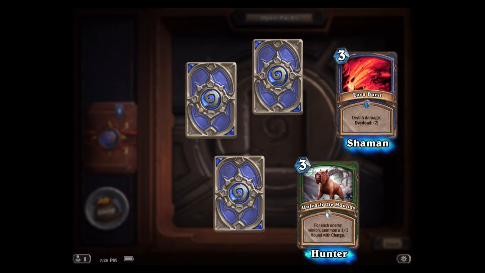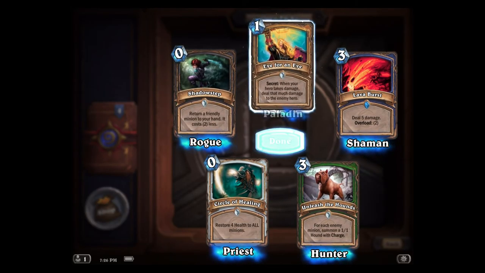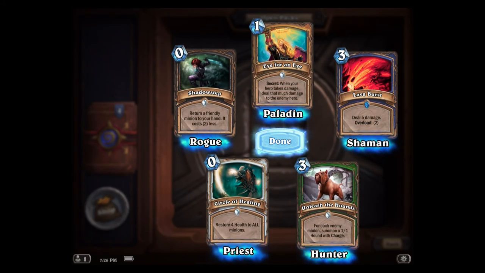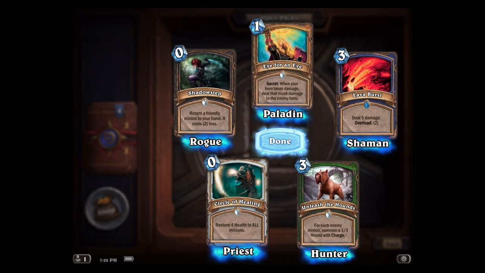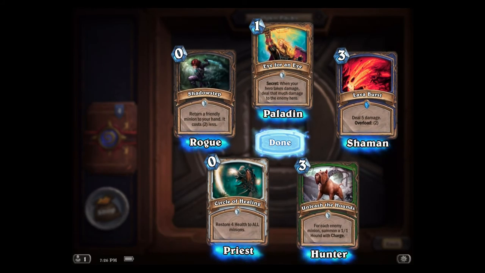Unleash the hounds. That card used to be insane. Summon a 1/1 hound with charge. Shadow step. An eye for an eye. That's a really low mana. They're all spells, too. Weird. They're all class cards, and they're all for different classes.